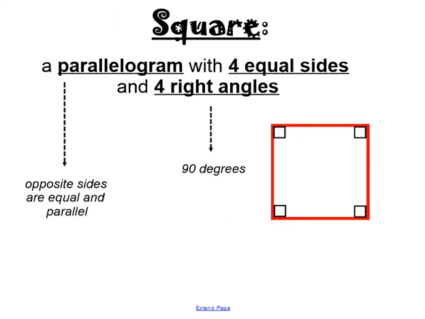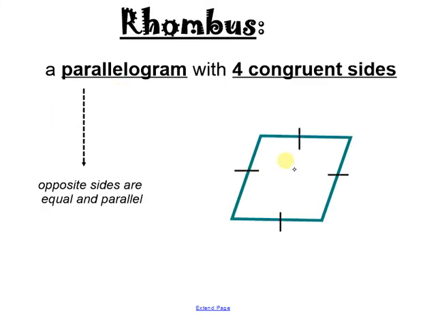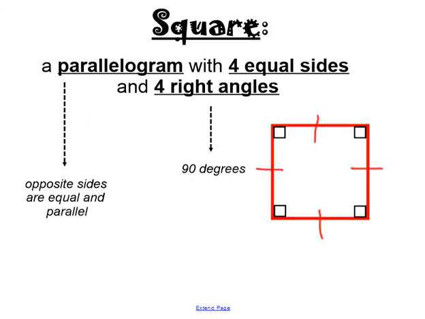All right, let's look at a square. So again, a square is a parallelogram because the opposite sides match each other. This side is the same as this side, and this side is the same as this side. But the other thing about a square is that all four sides match each other, okay? And if we go back one slide, you'll notice that that has some characteristics of a rhombus. The difference, though, and why we can't call this a rhombus is because of these angles.